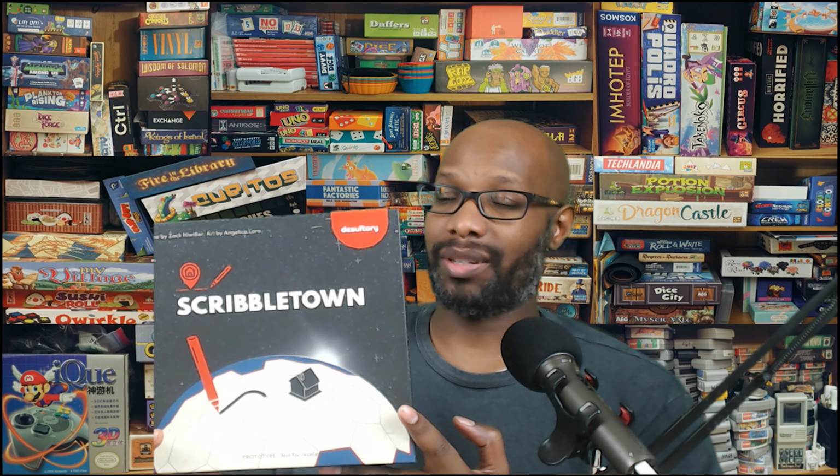Scribbletown is a roll and write for 1 to 6 players, for ages 14 and up, where you are trying to design a town that is worth the most points. Regular buildings are worth something. Sometimes buildings are worth something in conjunction with other buildings. You really want to build special buildings because they're worth more points. So open the box and find out what it's about.